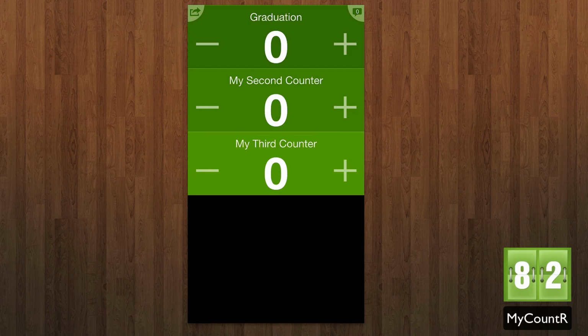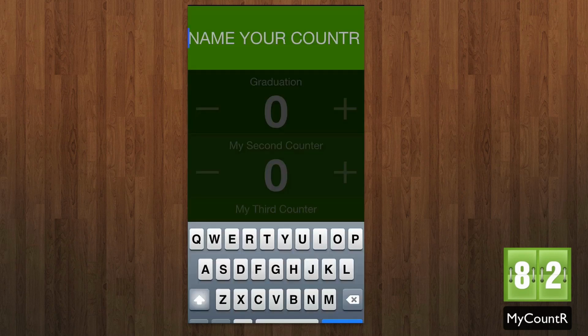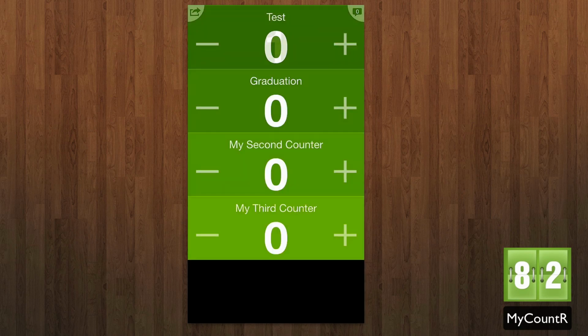or print. So let's say you have a specific counter that you really want to remember. You can actually email yourself that counter or share it with a friend, whatever you want to do. It's a cool little feature, so definitely worth checking into. You can pull down and release to add a new counter here. So I can say, just test, for example, and I got a new counter, and you can see here I can add all these different counters. Really cool, and I really just enjoy the interface here.